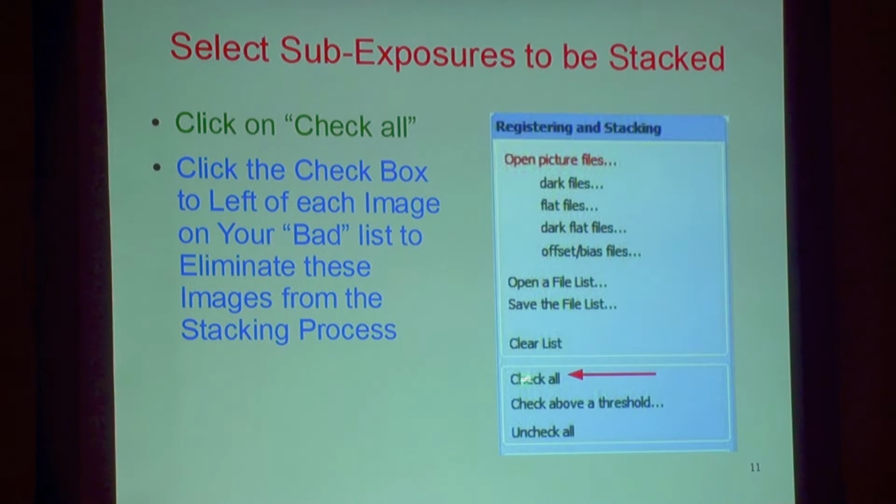And there's an item here that says check all. The images, when you load them into DSS, come in a list and they are unchecked. Any image that is unchecked is not processed. So it gives you an opportunity to go down the list, find all the images that are good, and click on the little box to the left of the image. That's the one you're going to use. The one you don't want to use, you don't click, and so forth. I find it easier to click all and go down the list of images and find the ones that are bad and uncheck them in the list. Okay?